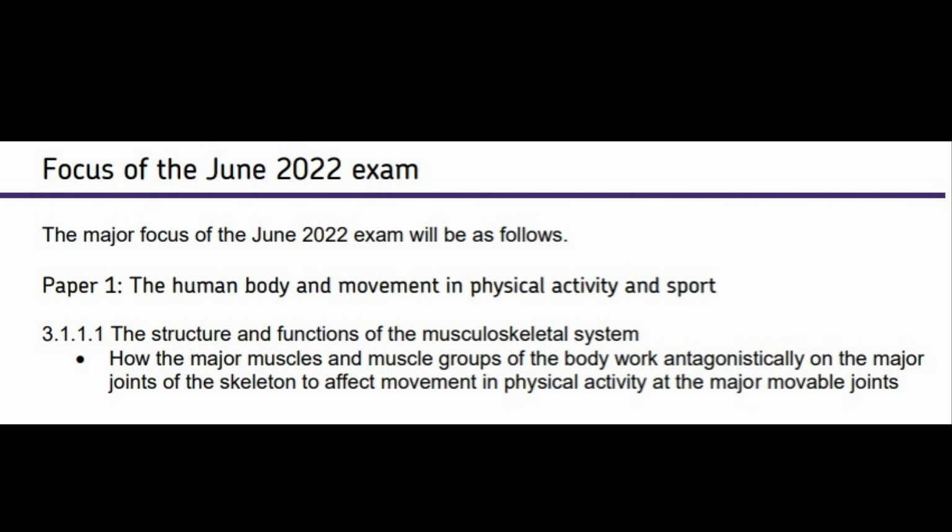So let's go have a look at the topics that are going to be on paper 1 and paper 2 to see how you might prepare best, and also my videos going up to the exam will all be around these topics. If we have a look at paper 1, the first topic is the structure and the functions of the musculoskeletal system. So basically looking at how the muscles and bones work together and how we provide movement. It's going to look at things like antagonistic pairs, about how muscles and joints work together to create movement. For most of us, that should be relatively straightforward.